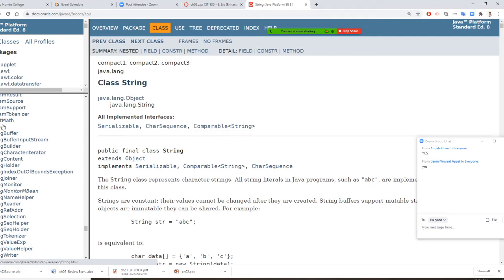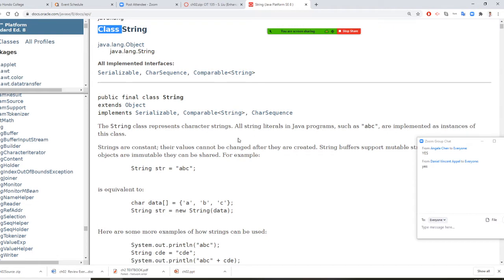Good, thank you. Once you have String here, let's learn how to use this API. String is a class. It tells you right there. There is a little bit of a tutorial here.